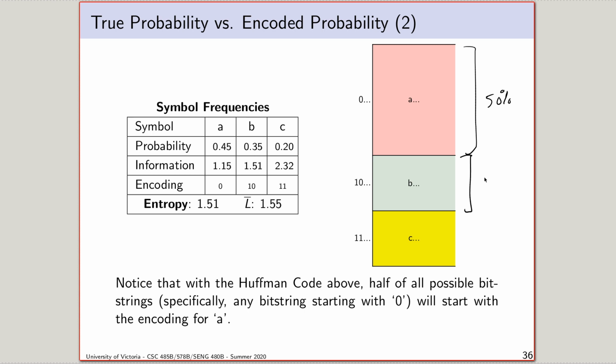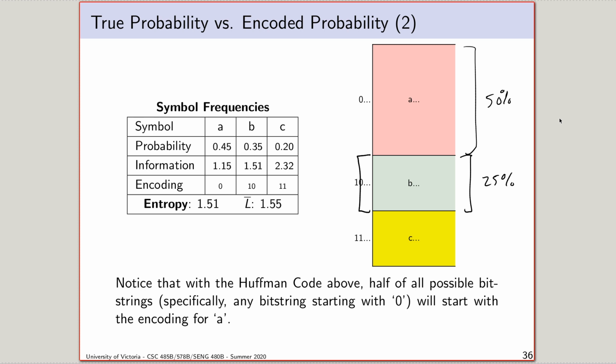And B is being underrepresented with its 25%. Why is that a big deal? Well, that's because I have a 35% chance, or 35% of all bit strings, symbol strings I could look at, begin with B. If all of the encodings of those strings have to be crammed inside of 25% of the space, so I have 35% of my symbol strings being crammed into 25% of the space, I guess I have to make the encoding longer.